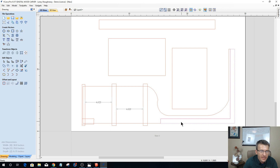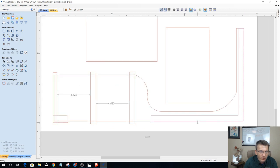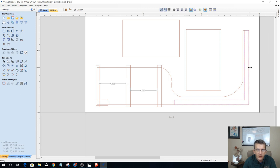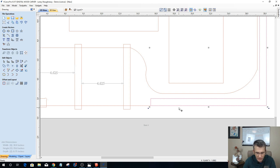So I'm going to go copy, paste. Okay. This part now I can extend out so my router bit can clear the profile. And it won't let me do that. Bear with me a second. It'll let me do it this way. Now it's trying to stretch the whole thing. All right, with that copy, let me go into node editing mode and delete this span.